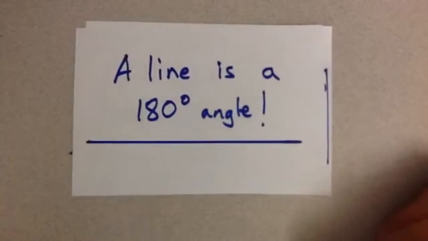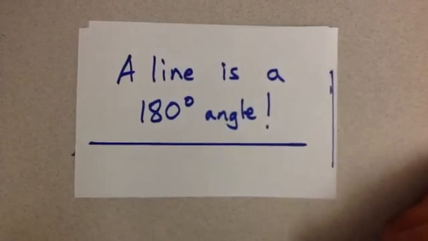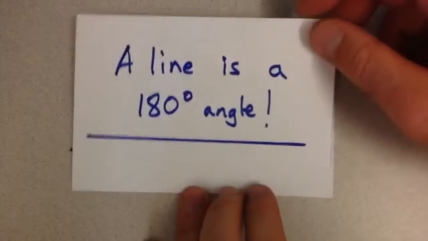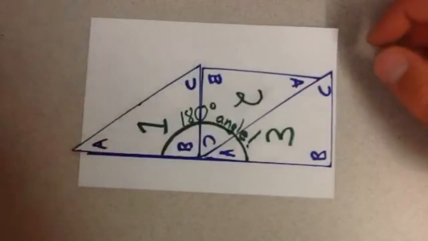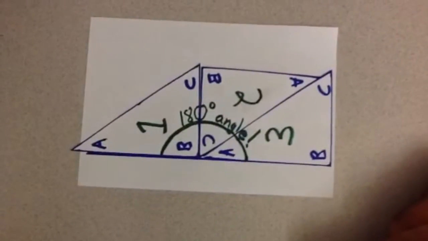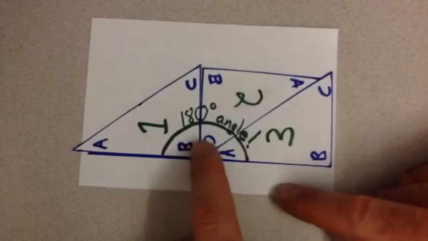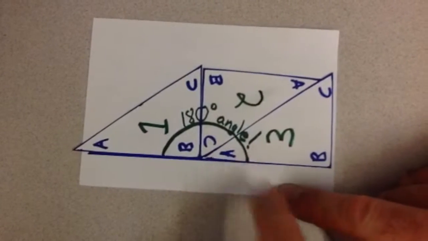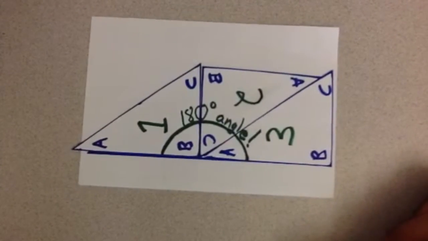Well, a line is 180 degree angle, so we can use that. We're going to take our triangles, carefully arrange them like this. So now I have angle B, angle C, and angle A from the same triangle makes a 180 degree straight line angle. Nifty.